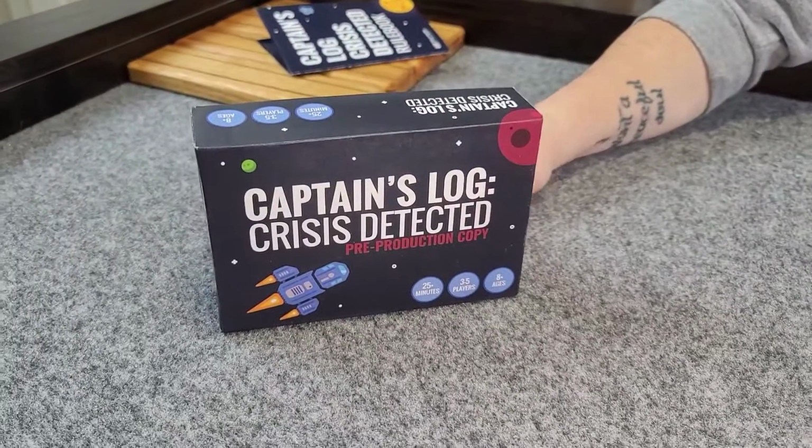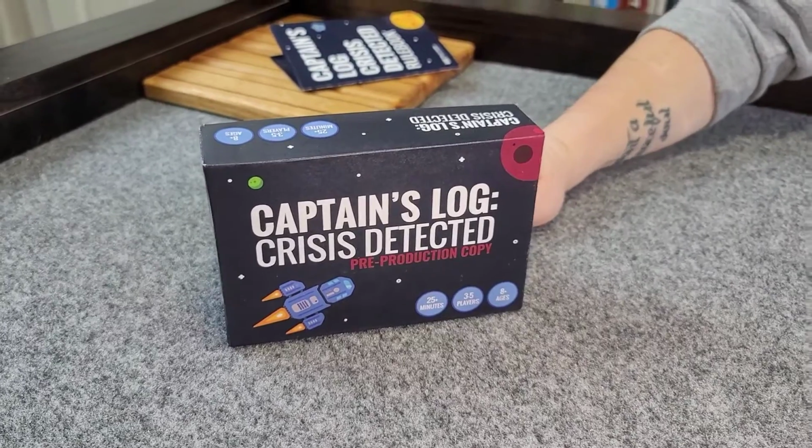So yeah, that's Captain's Log: Crisis Detected. Box time is 25 minutes. I feel like that might be a little long, but maybe with more players, it's accurate. It's for 3 to 5 players, ages 8 and up, from Tally Mark Entertainment.